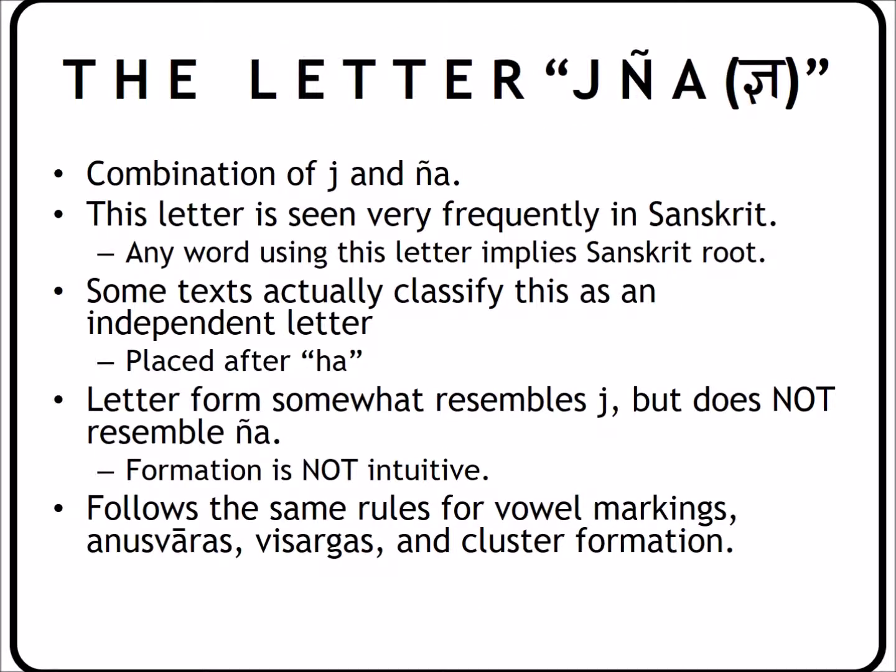The next unusual consonant cluster is the letter gnya. This is a combination of the letters ja and nya. This is so frequently seen in Sanskrit that it's very important to recognize this letter. If you see any word in North Indian languages that contains either ksha or gnya, that implies that this word comes from a direct Sanskrit root. You will not see any non-Sanskrit word that contains either ksha or gnya.